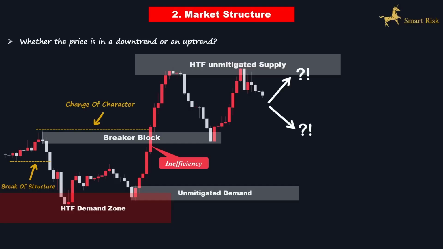Our goal is to identify both the mitigated and unmitigated supply and demand zones, those located behind and in front of the current price. This analysis ultimately allows us to determine which side, whether it's the supply or demand side, currently controls the market. This is a crucial point that needs careful consideration because it helps us identify high probability points of interest and valid reversal patterns. This prevents us from falling into traps caused by false reversal changes in market character and trading in the wrong direction.